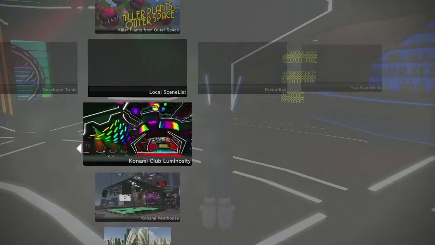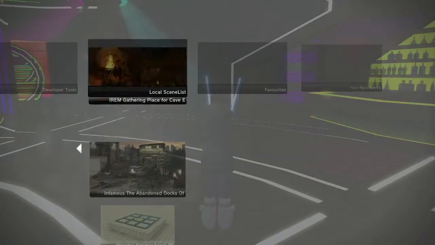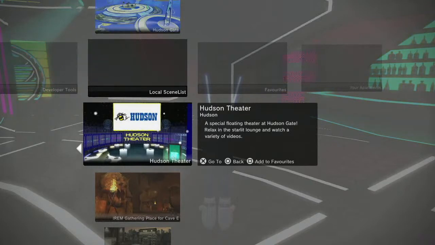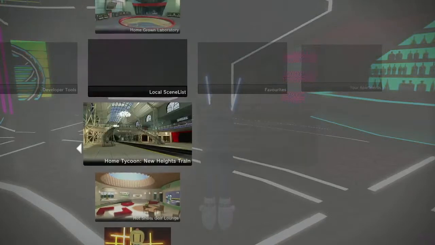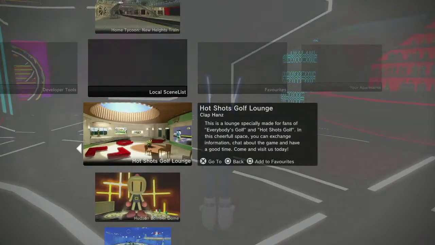So let's look at this Konami place here. I don't think there are any more Konami spaces that Kynan wanted to go to. Hudson Theatre. Ooh. Haven't been there before. Didn't know they had a theatre. You can go to this space, but you can't see the dolphins because they don't work, unfortunately. What other spaces did people want me to go to? Let me just scroll through the chat real quick.